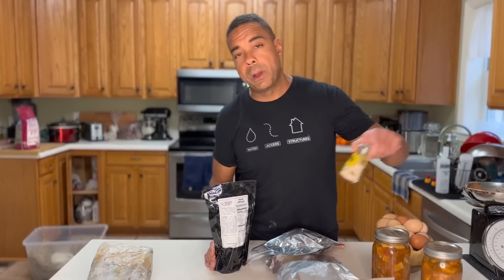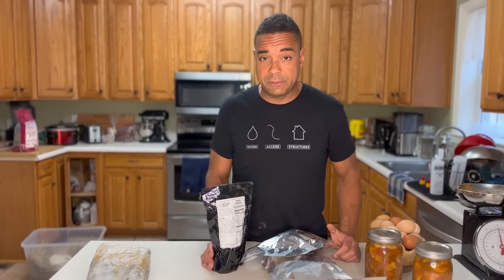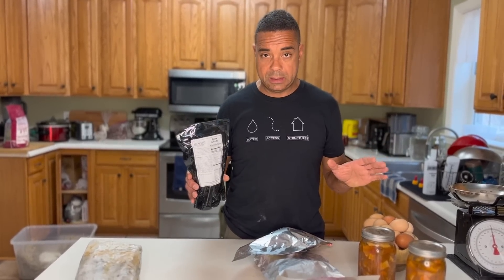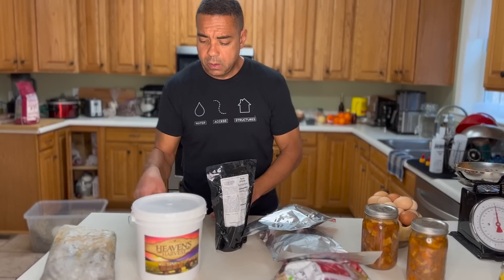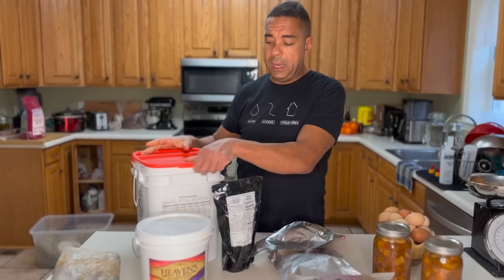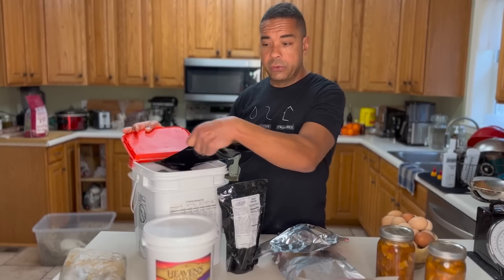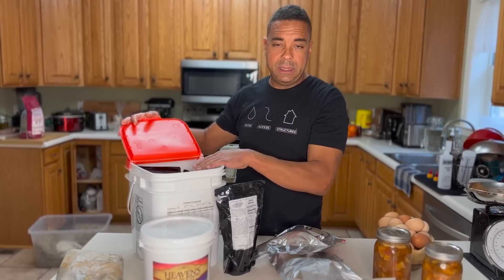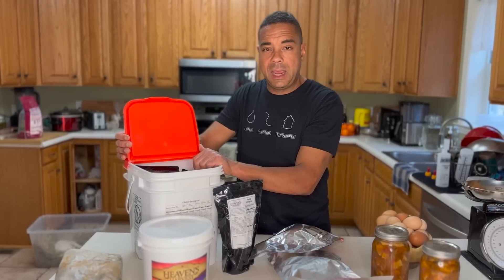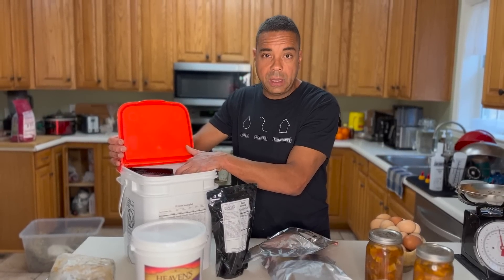What I really love more than anything is that when you look at the ingredients on here, there's only one word I might have trouble pronouncing. Generally, everything you see on there is real deal food. You want to always make sure when you're bugging out that you bring salt, pepper, and vitamins. This stuff here is your next best choice — homemade is always going to be best. So Heaven's Harvest is who I reached out to. Right here is the 72 entrée serving bucket. Every single thing in here — no matter what you pull out — has real ingredients. No fillers, no drink mixes like in the MRE. We bought things at Costco before and half of it was drink mixes. Everything in here has real ingredients that you can pronounce.